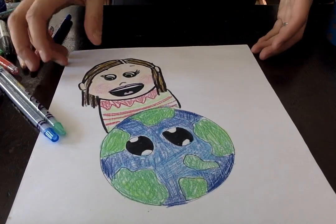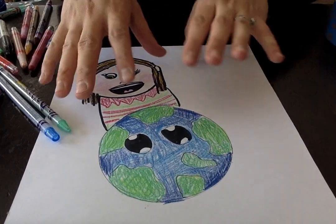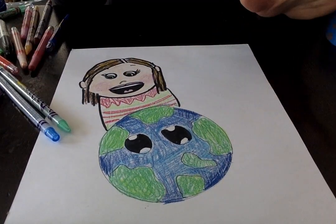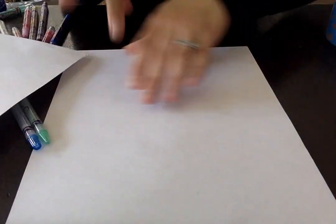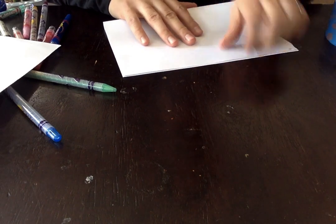Okay, so now we have to add some arms to this, because right now it just kind of looks like I'm floating above the earth. That doesn't make much sense. So let's do some arms. Second sheet of paper, and whatever paper you guys have. If you just have paper off the printer at home, or scrap paper, construction paper, it does not matter. I just want you guys to try to do this.